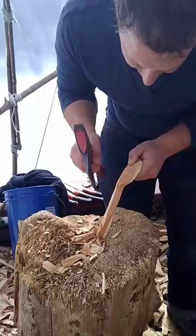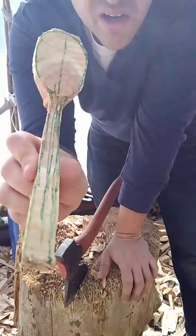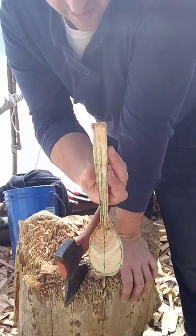And that's about where I'd leave a spoon blank. It gives me plenty of wiggle room to chase the perfect shape inside of that. And it'll be pretty efficient to carve.